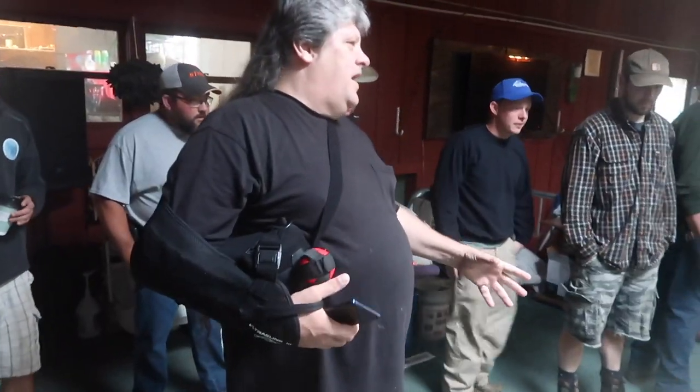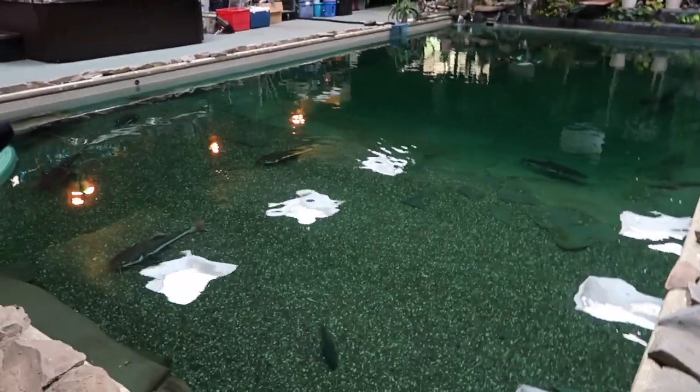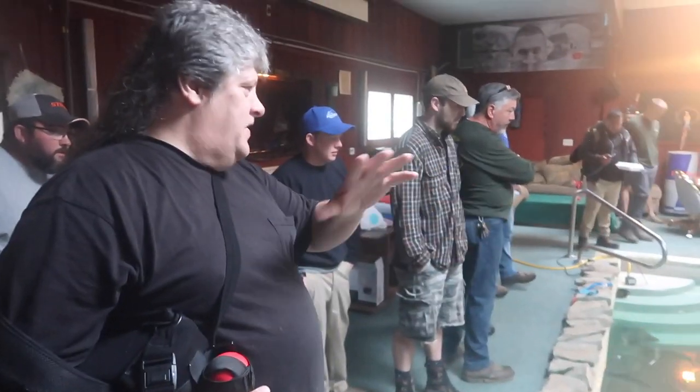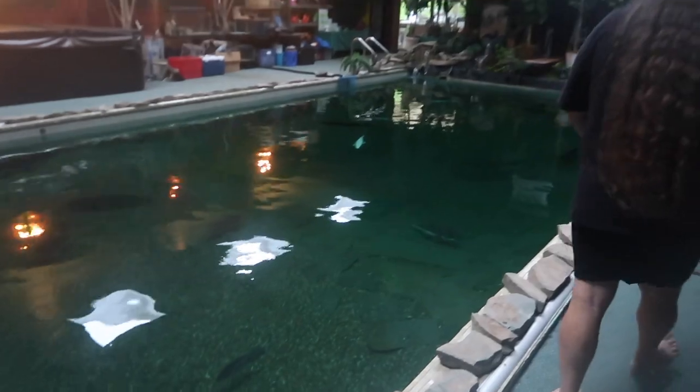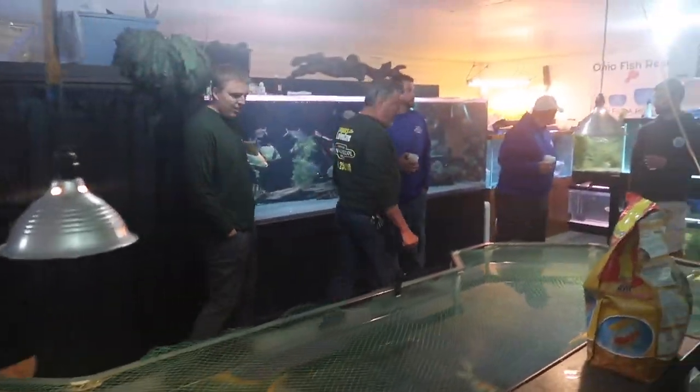This was a swimming pool, and he turned it into this natural pond so I can keep my true monsters in, that were in smaller tanks. Now they get to live out their life in luxury here, and your tanks are freed up for other refugees. These are the koi that are currently in a 500-gallon indoor pond, and we're going to take these and put them outside in the pond that we're building today.